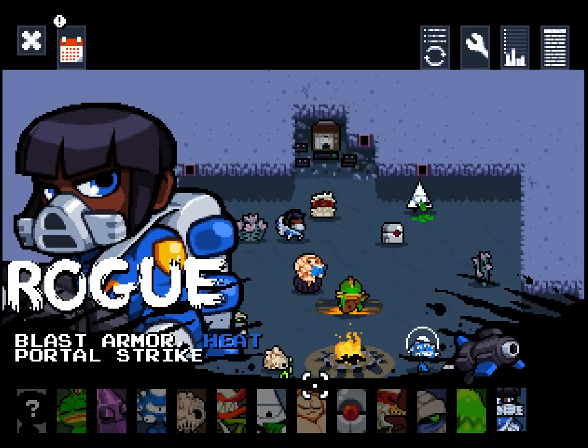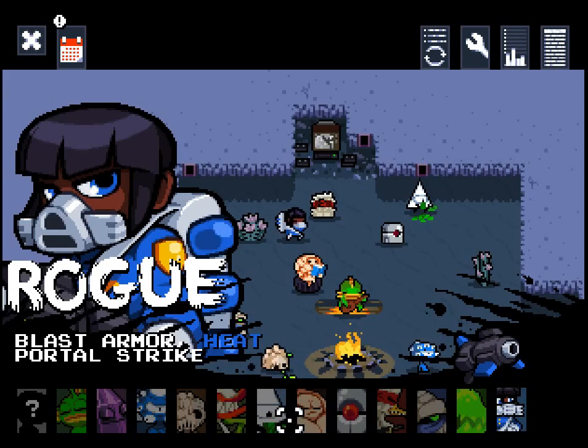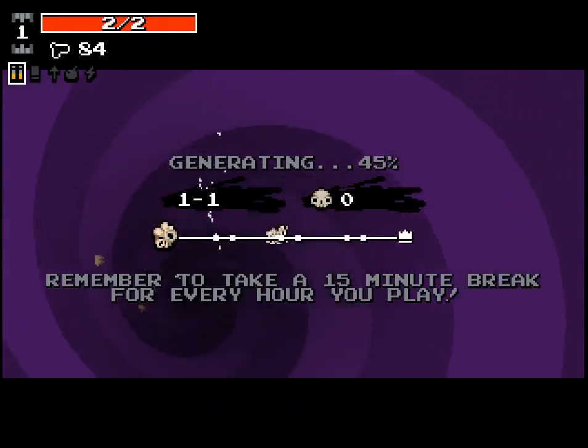Anyways, on to the game. I'm going to do one, maybe two practice runs, and then I'm going to start the daily challenge. I think for today, you know what? I want a unique experience. Let's do Melting.